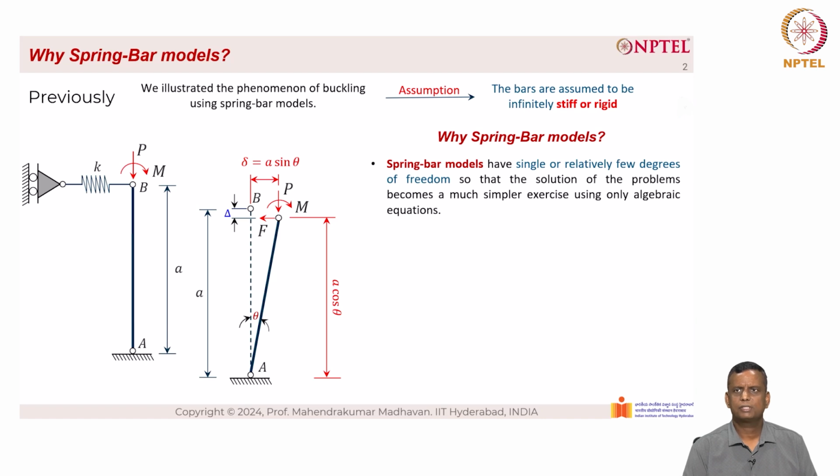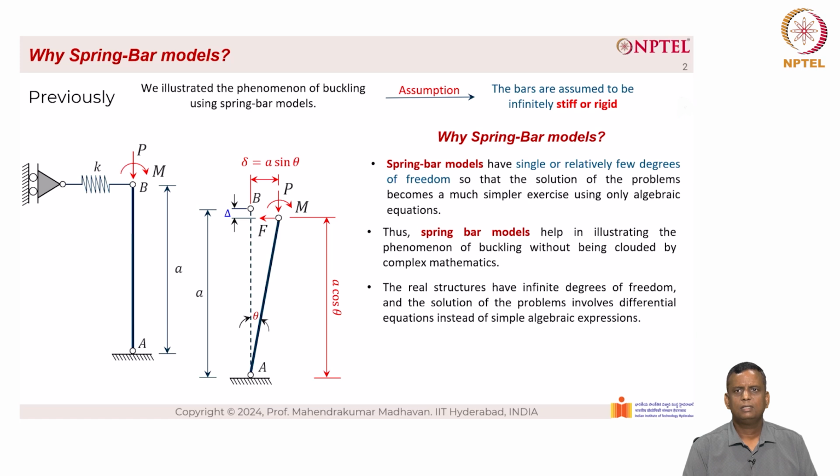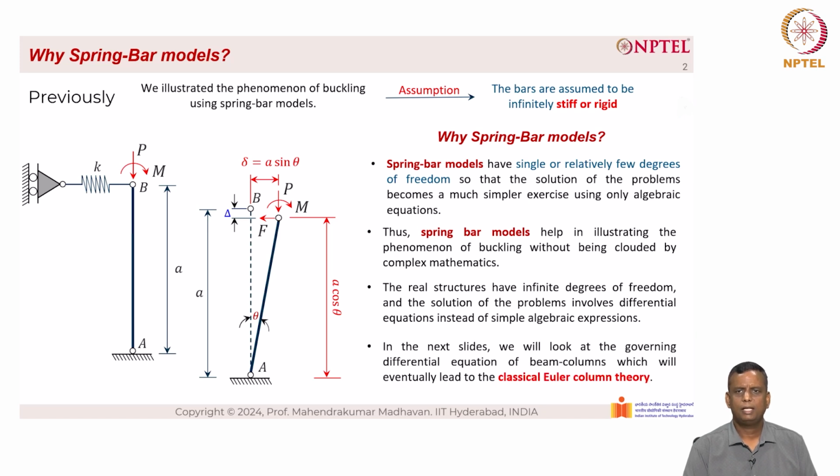Spring bar models have single or relatively few degrees of freedom, so the solution of the problems becomes a much simpler exercise using only algebraic equations. The second point is spring bar models help in illustrating the phenomena of buckling without being clouded by complex mathematics. Third, real structures have infinite degrees of freedom, and the solution of the problems involves differential equations instead of simple algebraic equations. So in the next few slides, we will look at the governing differential equation of beam columns, which will eventually lead to the classical Euler column theory.